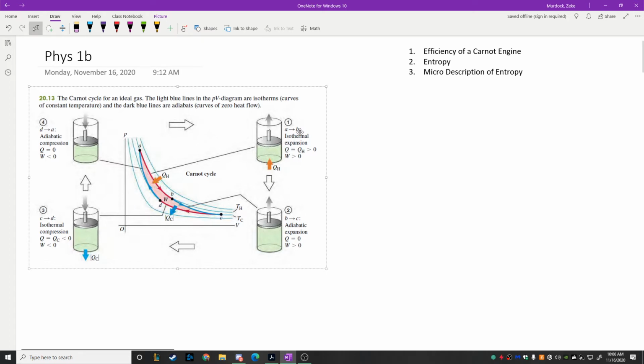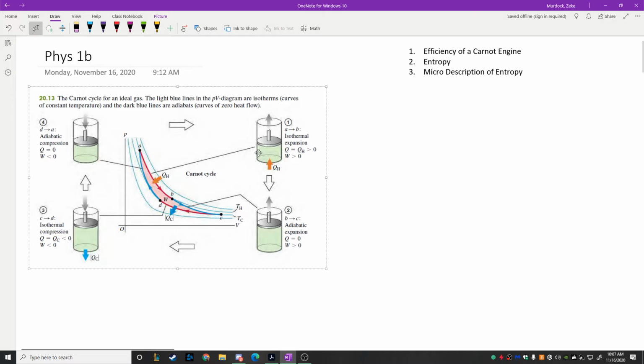Step 2, so this is isothermal. That's the main thing that we're going to say about it when we calculate things. Step B, the object is removed from the heat source, and then it expands on its own. This expansion is adiabatic, which is kind of impossible, but the whole point of this engine is to define the most efficient engine possible. So adiabatic, of course, means it doesn't exchange heat with its surroundings. That means that there's no friction with the piston, which is obviously ridiculous, and also means that the walls of this container are perfectly insulated, which is also impossible. But imagine that it's adiabatic, and that would mean that there's no heat exchange, but the work, again, is positive here.